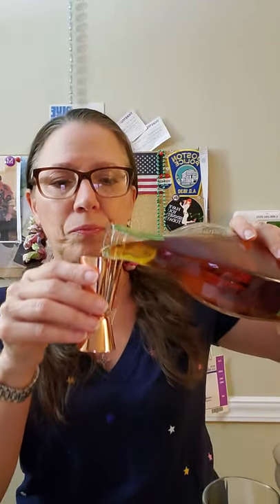It smells sweet. I think rye tends to be a little sweeter — don't quote me on that, because even though I've been a bartender for over 40 years, I'm still learning. This says two ounces. Thank God it's Friday night and I'm not working for the first time in forever. Okay, that's two ounces of rye.